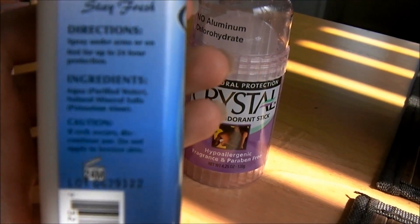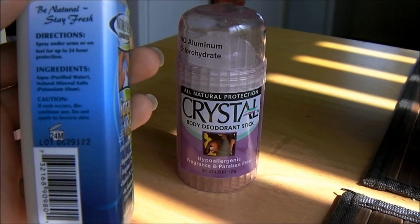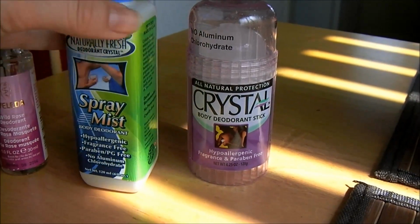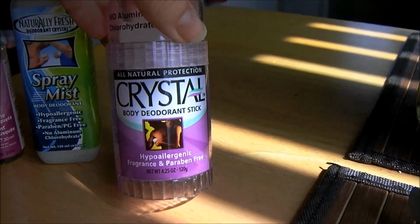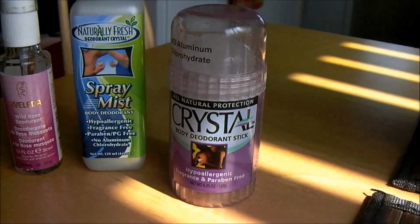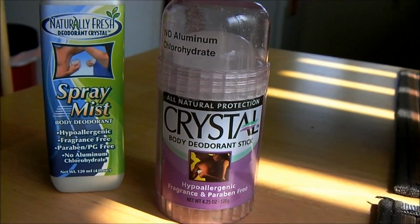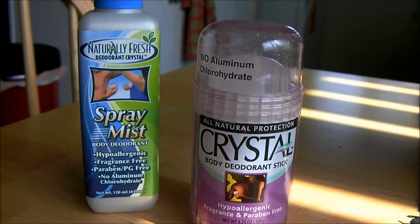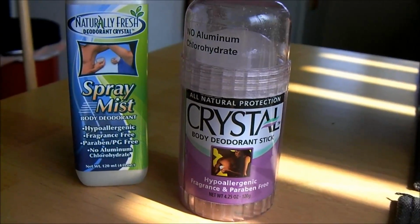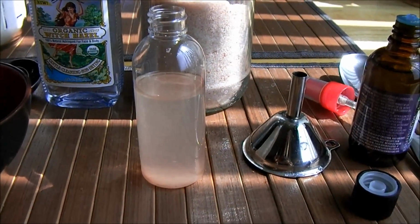I don't think this is going to focus, but at any rate, it says that it contains mineral salts, potassium alum, which is actually potassium aluminum sulfide. So it's still a version of aluminum, and this one has that also. Although it's a different name, it's still a form of aluminum. And even though these two companies right here claim that the molecules are too large to be absorbed, really I'm just not comfortable with any form of aluminum anymore. So I stopped using these, and that is why I decided to make my own. And I think you guys should give it a try.